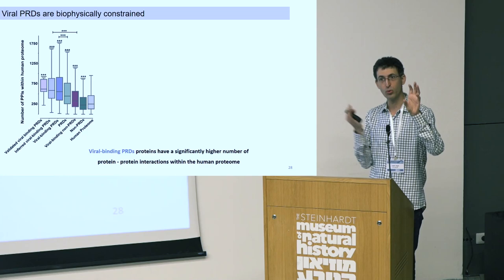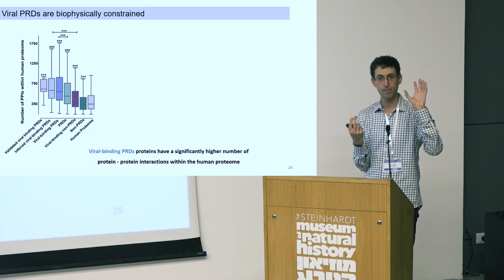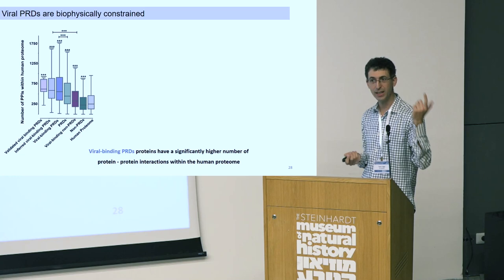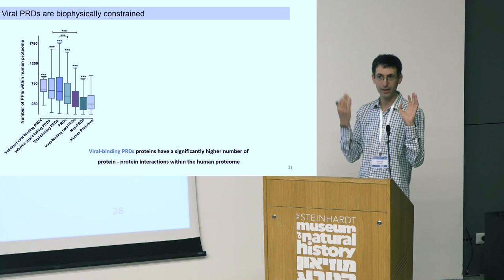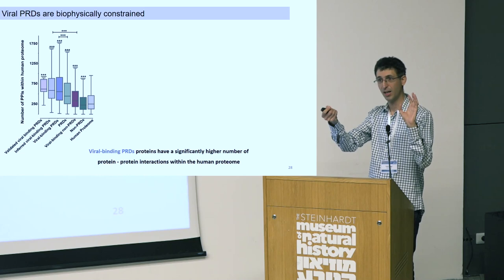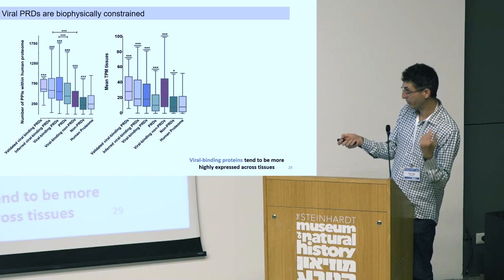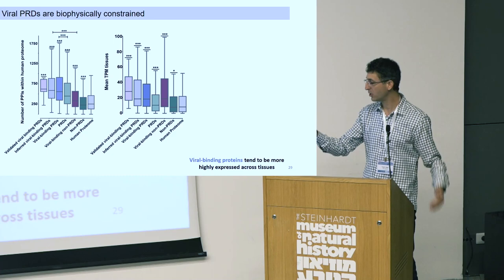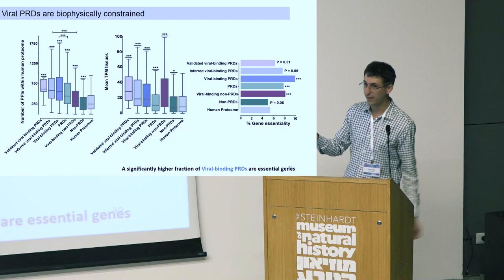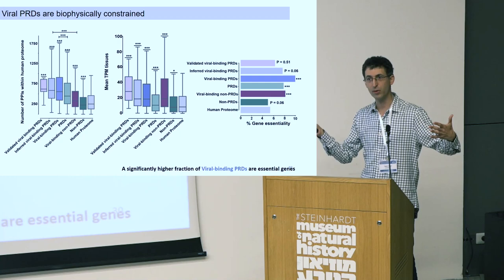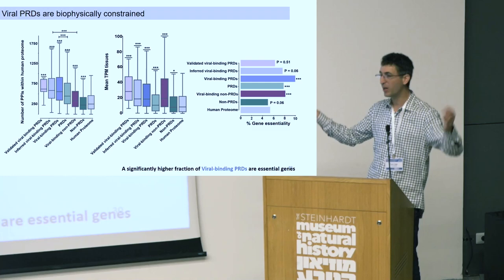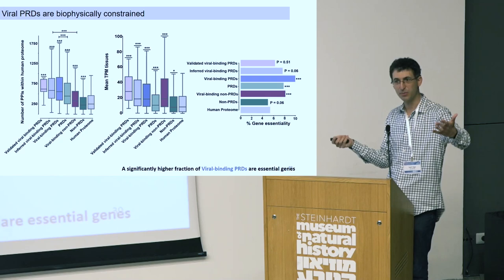So we have hundreds of proteins that interact with this binding groove in exactly the same manner that the viruses will interact with. So that means that this is why it's so conserved, right? Because we cannot evolve away from these interactions. If we evolve away from the interactions with the motifs from the viruses, we will also evolve away from our own human-human interactions, which is not a very good idea, so we don't do it. And also, to make things even more complicated, these purple proteins tend to be highly expressed across many tissues and tend to be enriched with essential functions. So these proteins that viruses are targeting with motifs are extremely important, extremely conserved, and interact with numerous proteins in exactly the same way that the virus is mimicking. They are highly expressed and they are essential. So they're basically sitting ducks that the viruses can interact with, and we cannot evolve anything in these proteins.